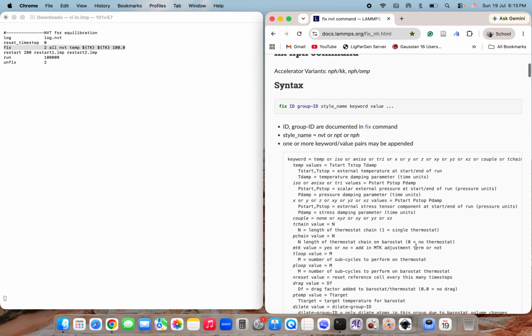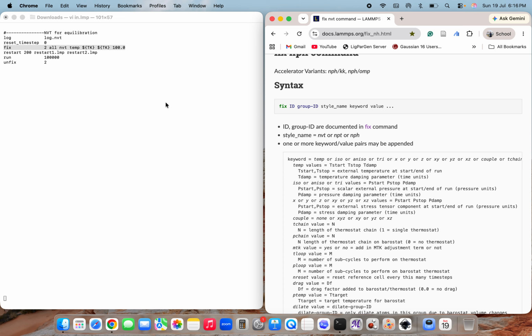As you can see, this is the syntax which we have also taken: fix ID, group ID, style name, keyword and values. Here fix 2 is the ID of the fix, and all means it is applied to all the atoms. So this NVT ensemble will be applied to all the atoms present in the simulation box.